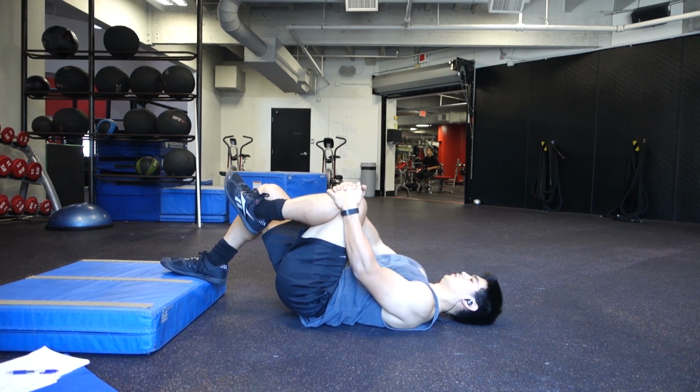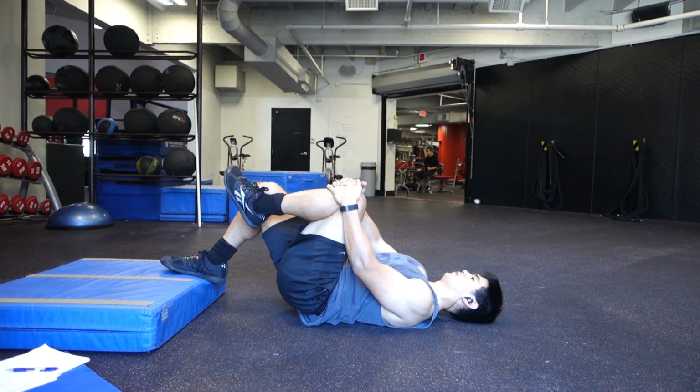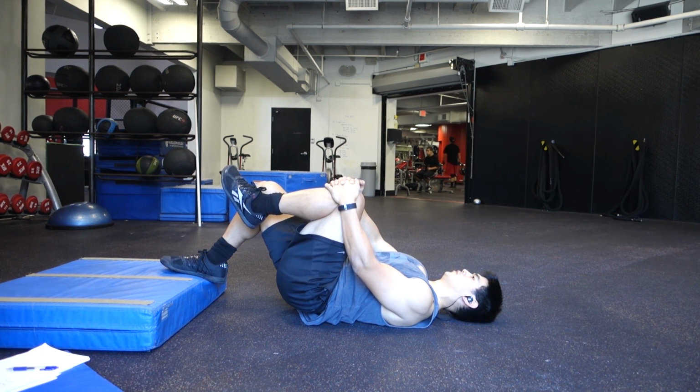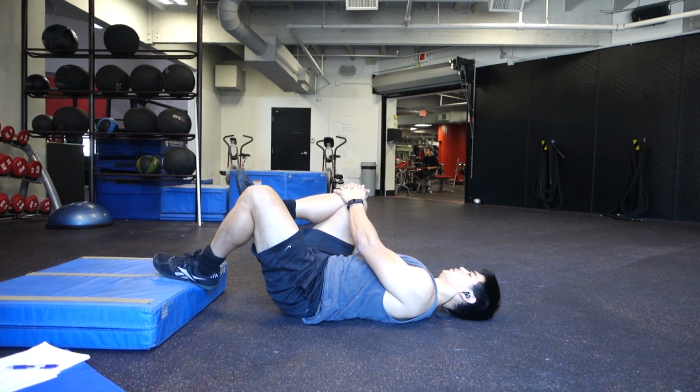And then I'll do it again on each side, but this time I'm trying to lift my hips up a little bit higher. That way I'm activating the glute on both sides while essentially trying to stretch out my hip flexors.